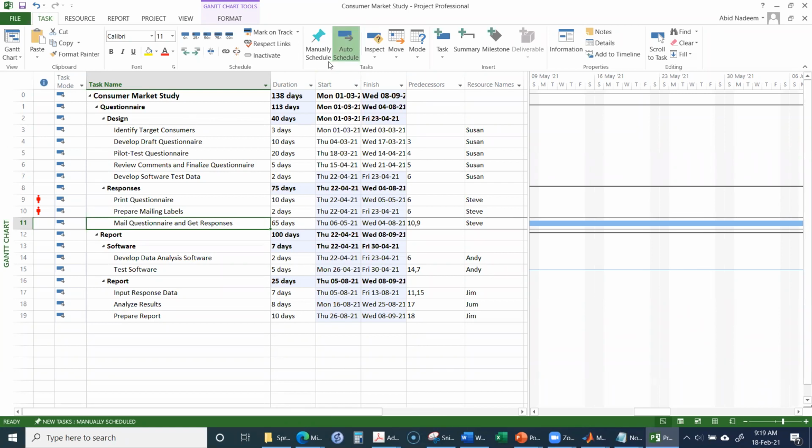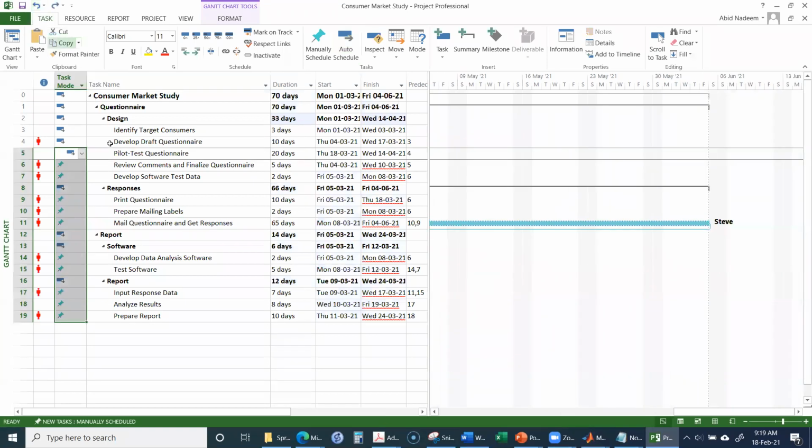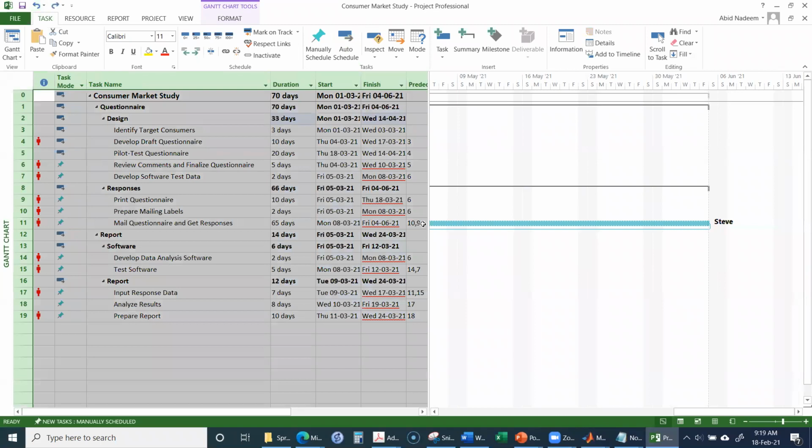So we can turn auto scheduling on and off in various ways. For example, if I just undo everything, it will go back to the previous situation.